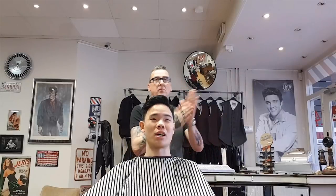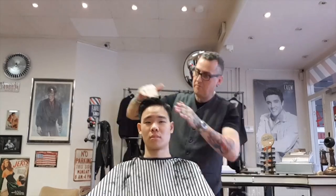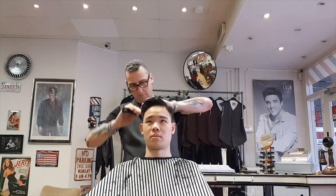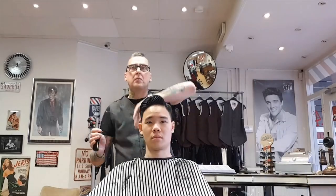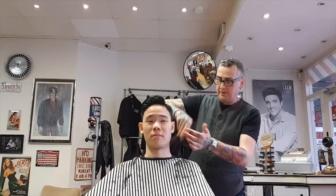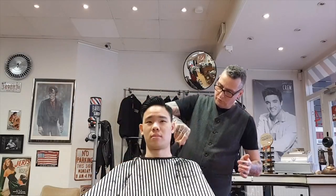Now we take the Dapper Dan medium. You just can't walk out of a barbershop without pomade. You can always work it in. What exactly did you spray in the brush? Talc powder — to remove all the small hairs left over, to dry the skin a little bit, and it removes better. Fresh. Smells good. Finishing touch — aftershave. Horned up again. Is that the blue or the green? The blue one.